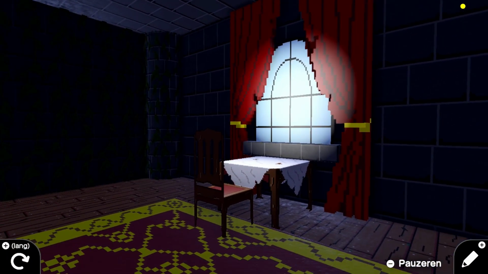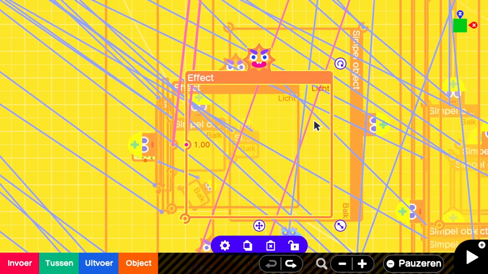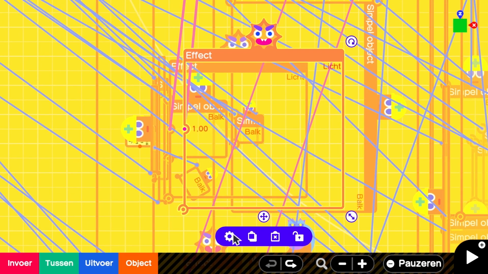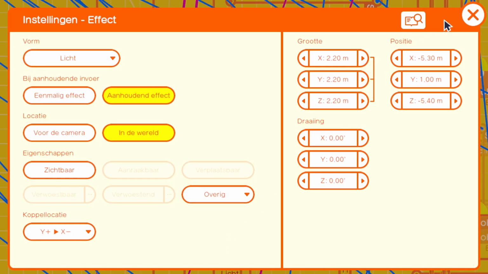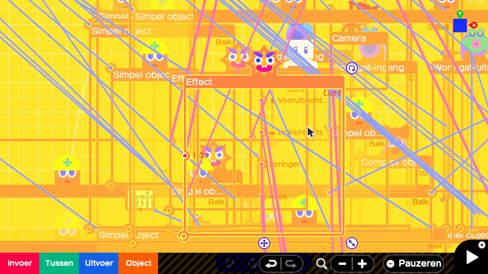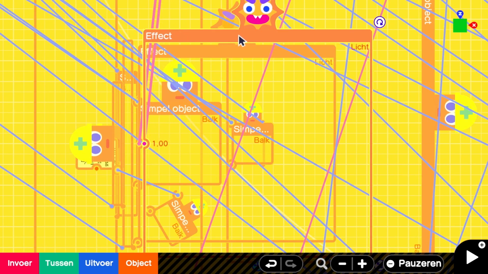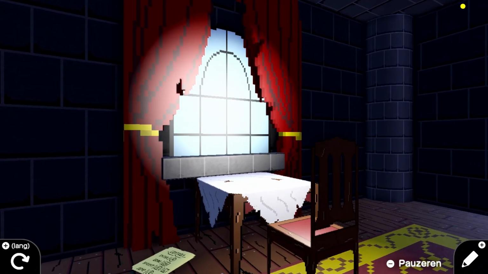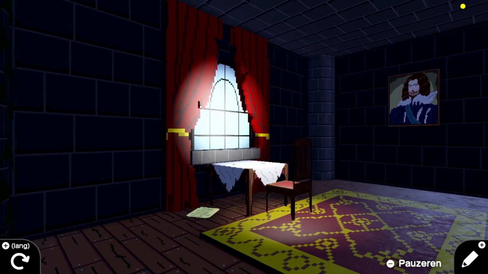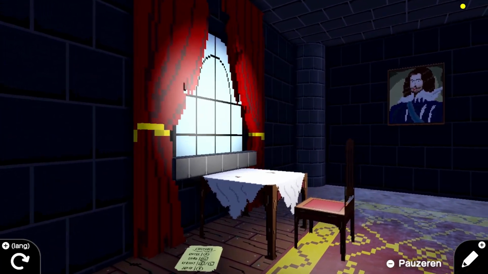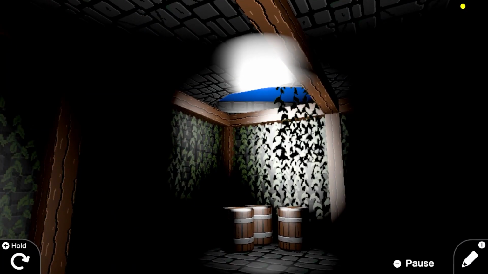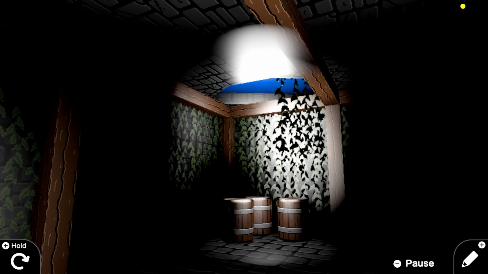Let's add one more light node on. We want this to really light up the table and bits of the chair, so we'll put it right here. Keep in mind there's no right or wrong here. Making the lighting involves a lot of trial and error and might take a while to perfect. So there you go, light shining through a window. Here's another more complex example of how you can use the light node on to create a light source.